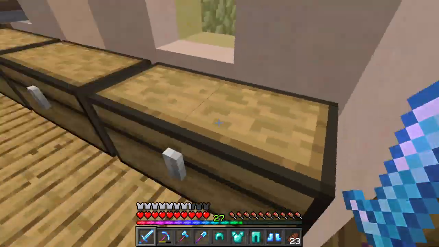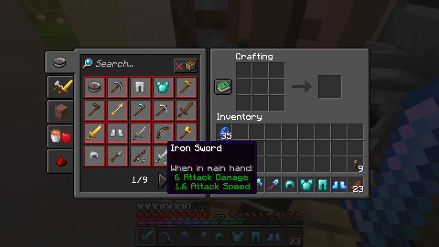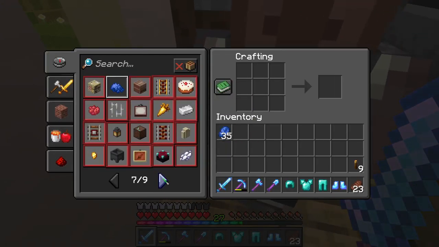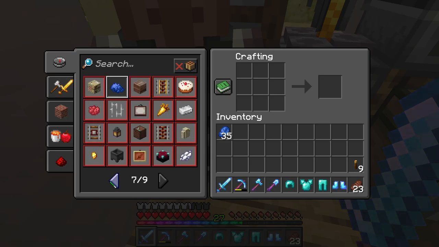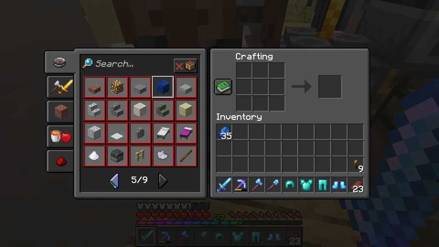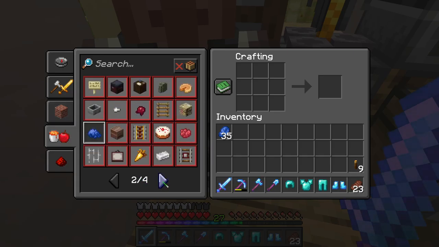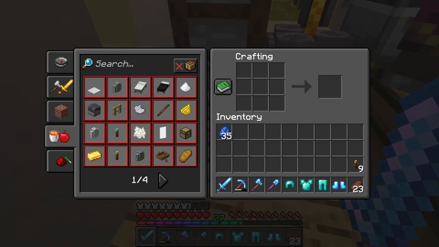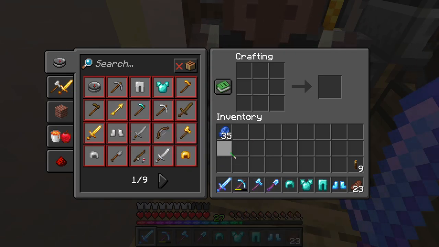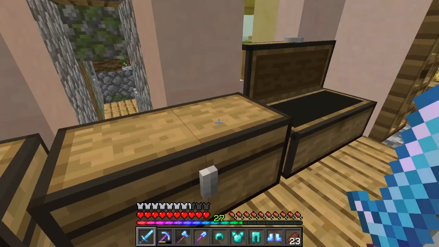I'm actually going to disenchant this sword and try to get something better. How do I make a disenchantment table thing? It should be in here. I could just be blind. I'm just missing it. Huh. I think I know how to make it. Actually, I have no clue.